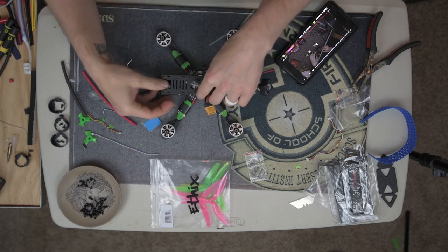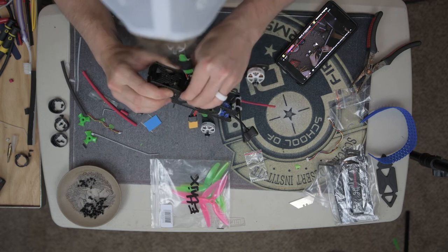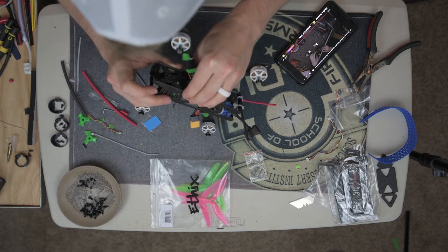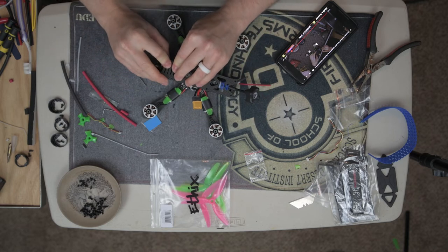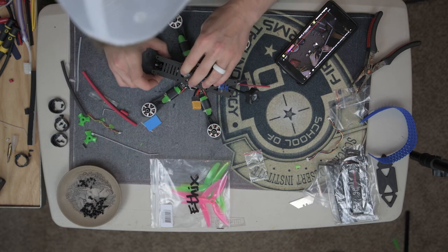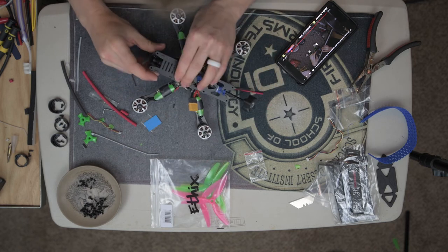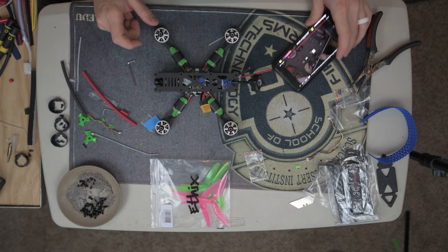Not exactly sure how this is gonna work. Not really wanting to snap in there. Unless they're in there now. Okay, yeah, they're in there. Dope! We're getting close, my dudes.